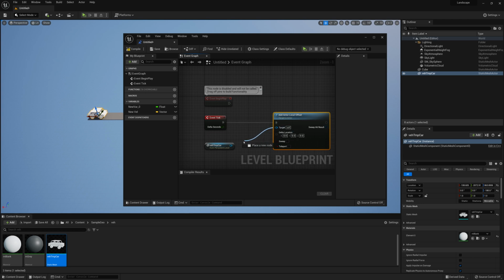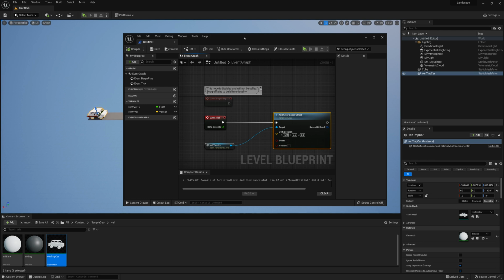That actor or target is going to be the car, and I'm going to offset it by, let's say, the direction should technically be in X, and in this case it should be negative X. So I'll do -5 and compile.